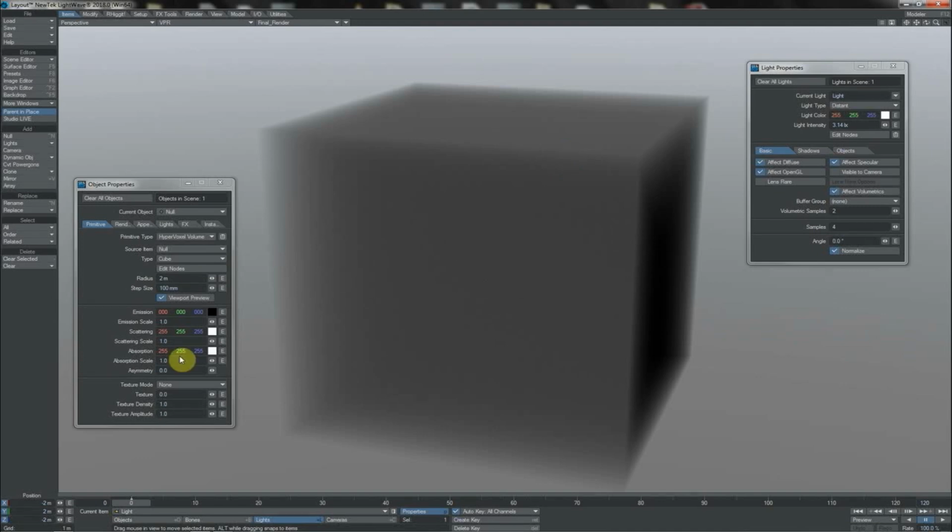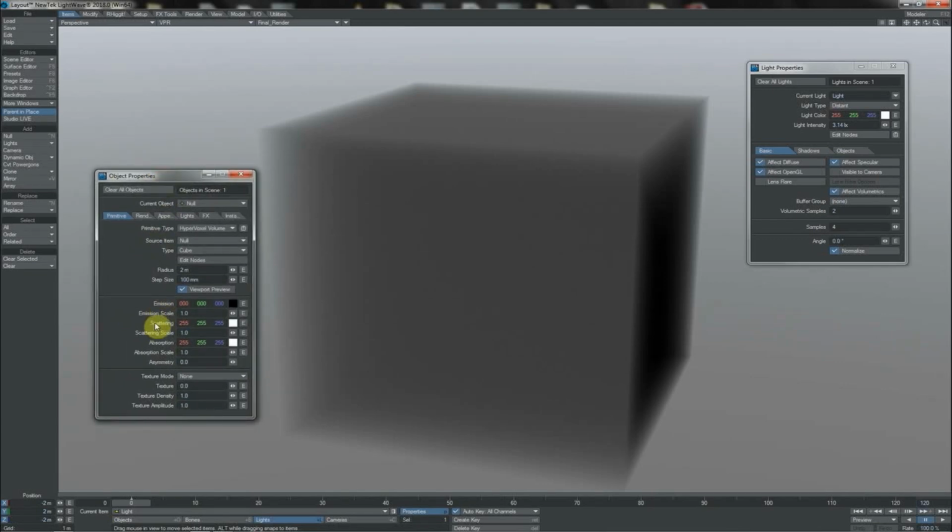And so, just like such surfaces, you'll see that our volumetric here has a couple of settings. It has scattering and it has absorption. As light goes into the volume, when that light hits a particle of something, it will be scattered off it, or the light may be absorbed. And that is what our settings are.